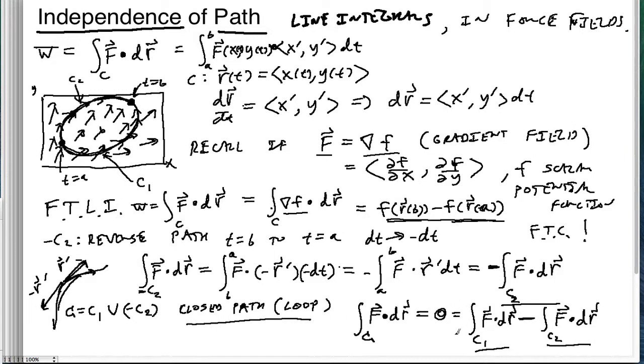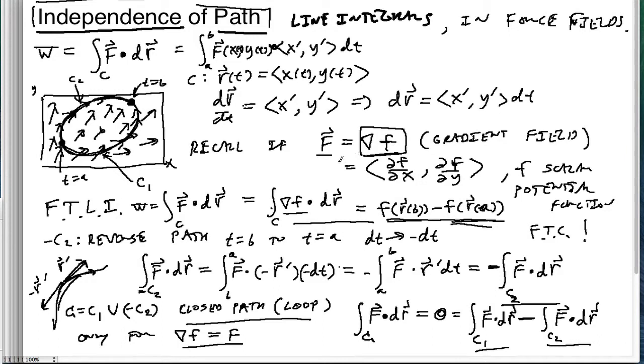So closed loop paths, as long as our function, so this works only for gradient fields, where we have this result here. So the question is, and today we're going to explore this idea a little further, what qualifies a vector field to be independent of path, and how do we find F, the potential function, little f, and how do we determine the nature of these gradient fields. So now that we have the idea of a closed loop, we can use this to write down a few results.